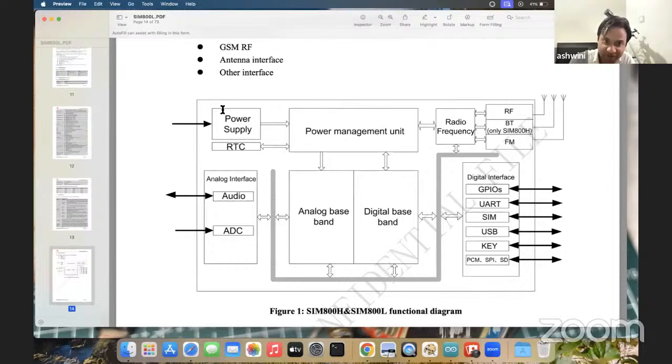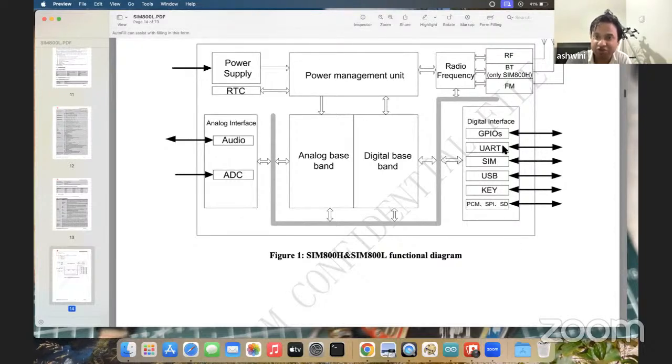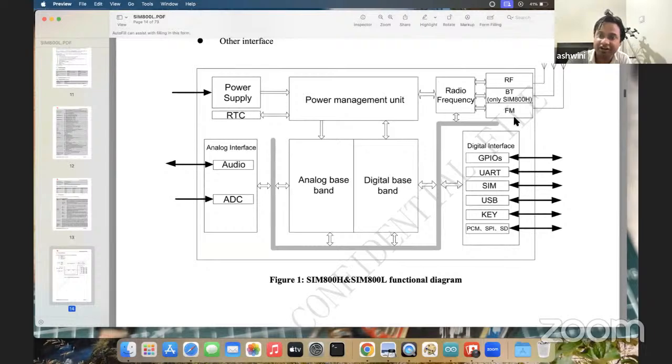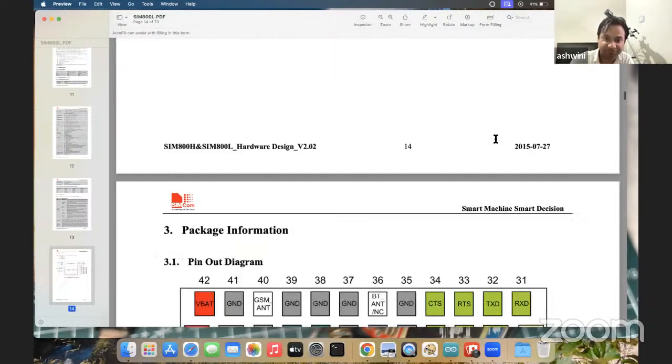So this is how the chip module is integrated inside. It has the power supply part and the RTC part. That RTC part keeps track of the time internally. Our Indus board also has an RTC, so we have two RTCs here. Then there is the audio and ADC, so that when you talk into the condenser microphone or MEMS microphone, it is converted into digital. So there is an ADC converter inside it, and then it gives you the interface using GPIO and other things, and then it has the radio frequency module that controls the radio signals or FM signals.